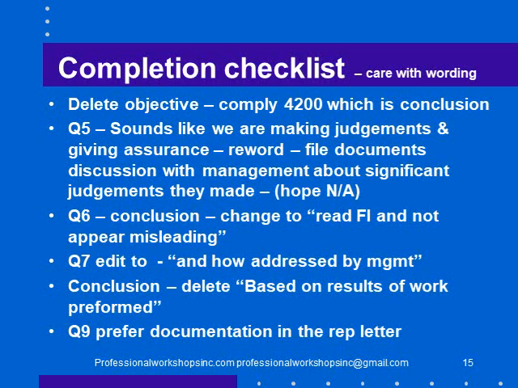The conclusion says, "Based on the results of the work performed, the requirements of 4200 have been met." Well, we didn't perform any work, and I don't want to imply that we did, so I would just take that out. I think I would just replace all of that with the conclusion that I've now derived from question 6. Certainly take out "based on the results of the work performed," because it sounds now like we were doing some stuff to make sure that it met the section. Question 9, my inclination is to take that out and just have it documented in the representation letter.